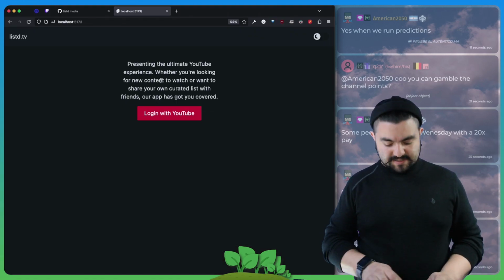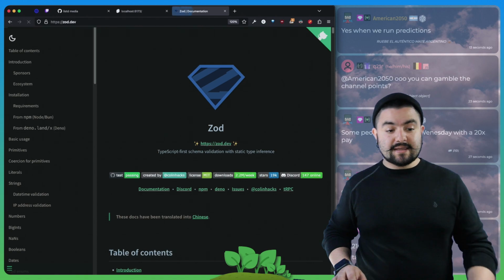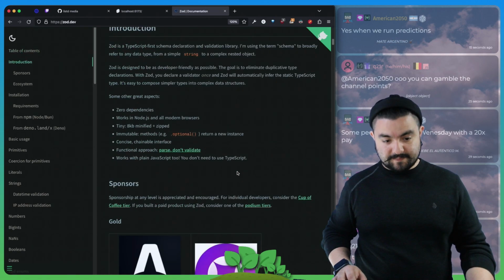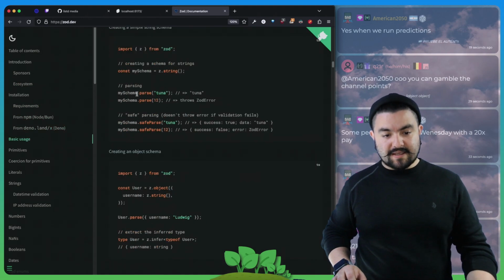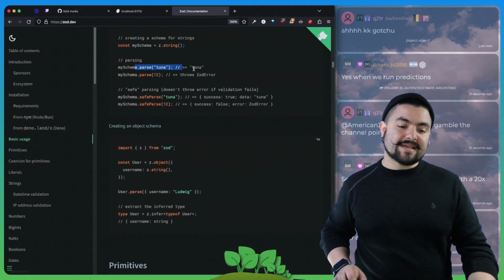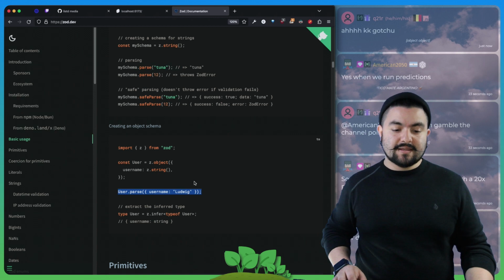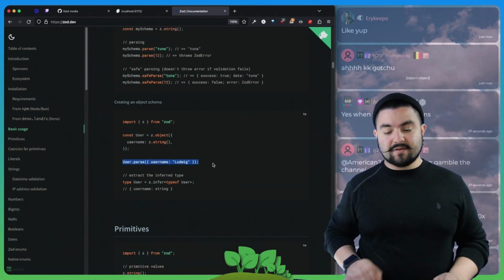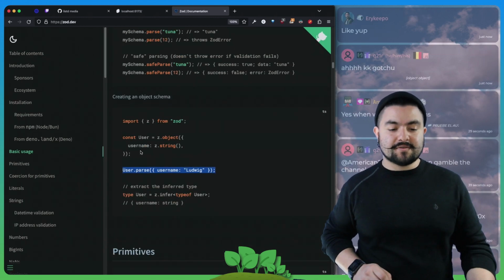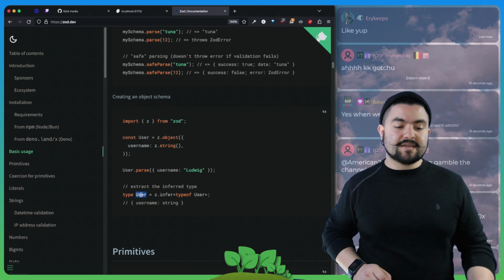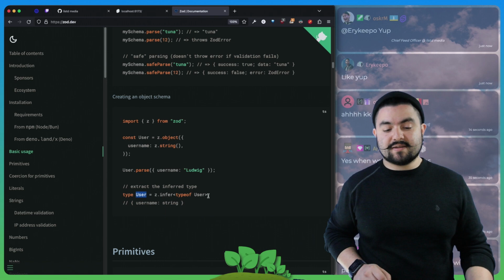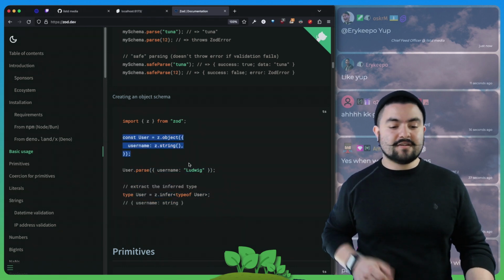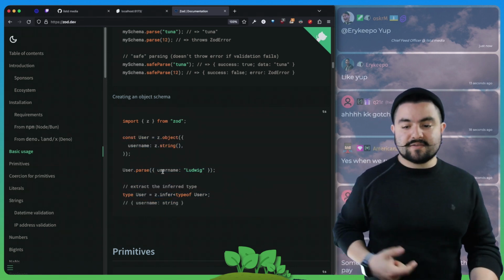And if you're not familiar with Zod, it is an object schema validator. So for instance, you can define a schema and then pass something into it, and it will validate it and throw an error. It'll also generate TypeScript types for you. So this right here will actually infer a type, an object type with a username property that is a string. So you define it here, you get a TypeScript type, and you get a validator that you can pass stuff into.